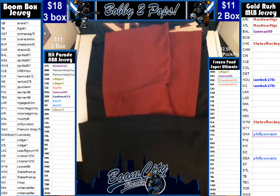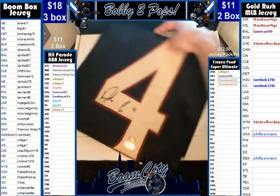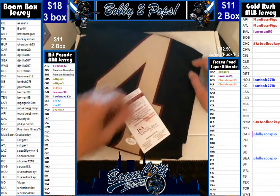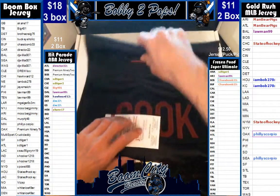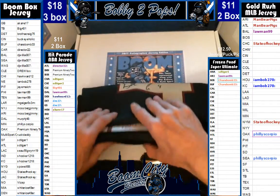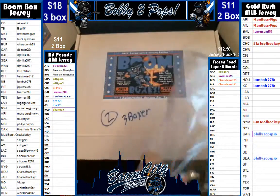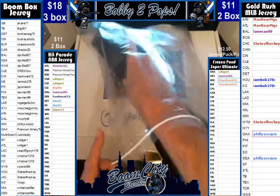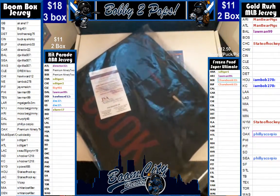I don't even want to unfold it too much because I don't think they've ever even been unfolded. It's got both the Cook and JSA holograms, and that is a Minnesota hit obviously. A little over a month ago that would have been a multi hit, but now he is a Minnesota hit.